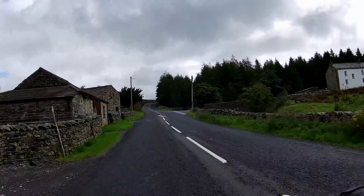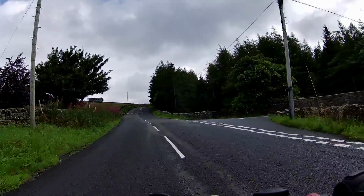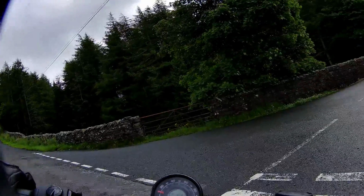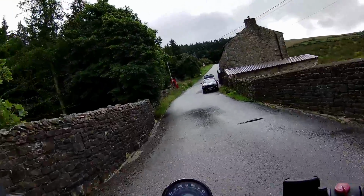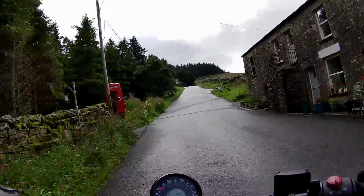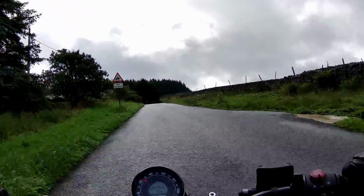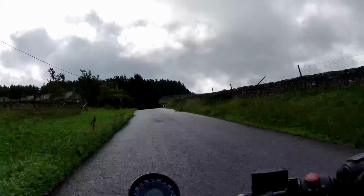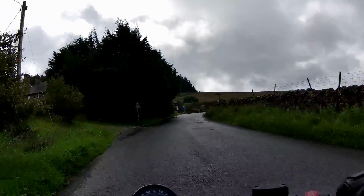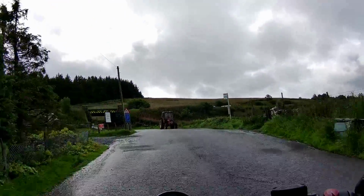Now we're going to head off up onto the right here, and that takes us past the railway station in a moment on our left. So the railway station is just up on the left hand side, and we're going to go under the railway bridge up over what's called the Coal Road, and then you'll see some fabulous views from the top. So we'll cut out the climb up, which is a pretty stiff climb actually.